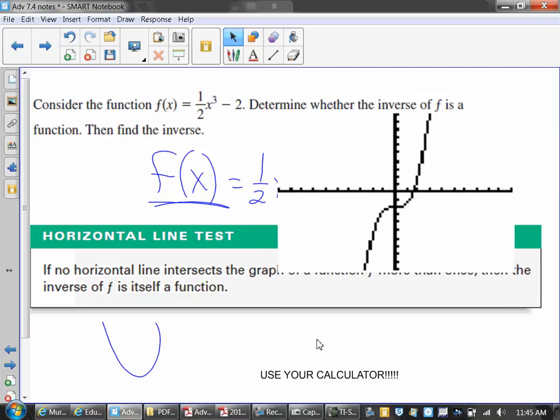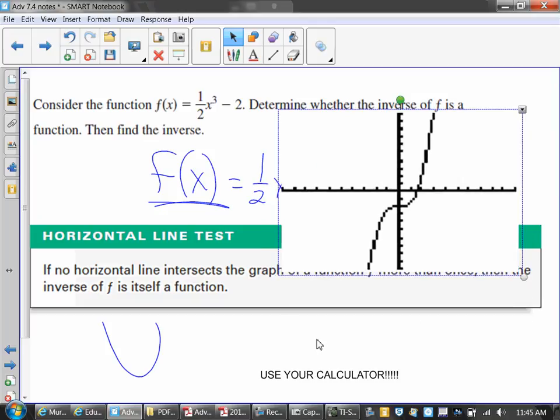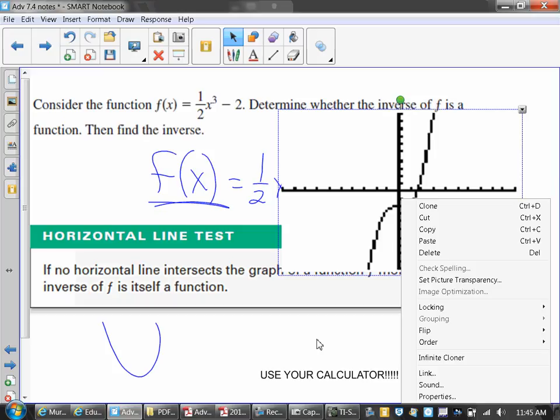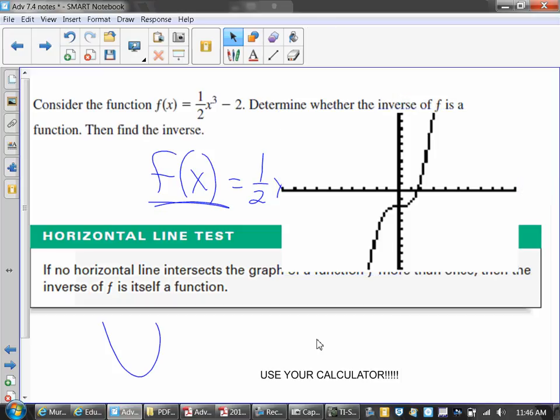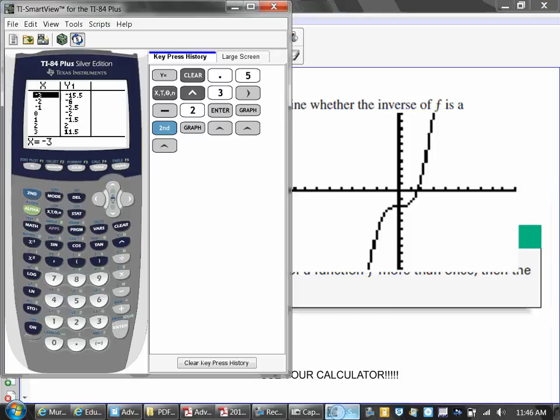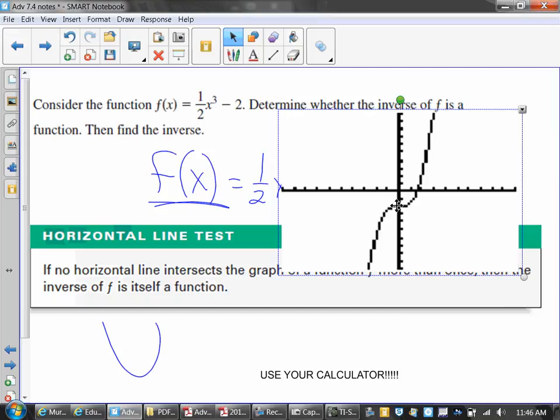What I'm looking at, you see how it almost looks like it's horizontal here? The reason why it's not horizontal is two things. See how we got all these little tick marks going down? One of those little dots is a tick mark. What I was looking for in the table itself was x values that repeated, but you're not going to have a repeated x value. So that way you're not getting the same y values. So I know that as it's getting closer and closer to this spot in here, it's getting closer to -2 and then it's switching away from it. That's all. It passes, yes.